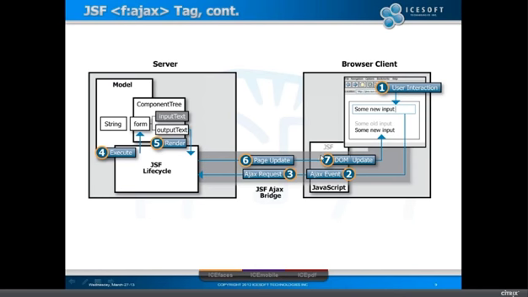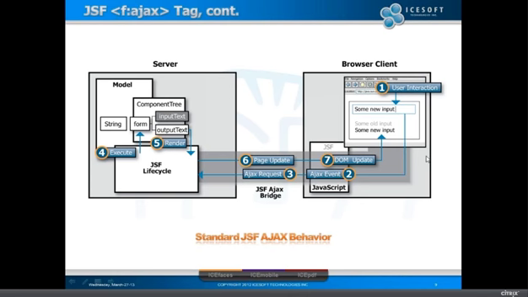When that page update is sent back, it'll be intercepted and picked up by the JSF bridge, which then will interpret the XML response and reconstruct the page with the necessary updates. So this is going to be an Ajax request and response. The user won't see any full page refresh. It'll be smooth and Ajaxy. So this is the standard Ajax behavior. This is great. They designed it very, very well.